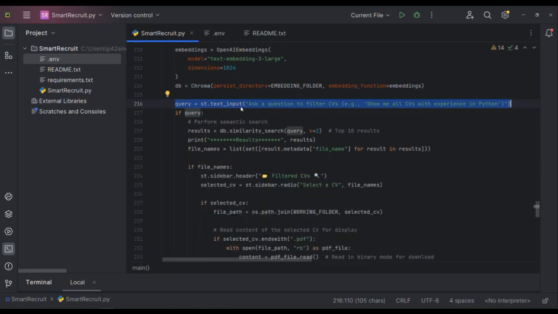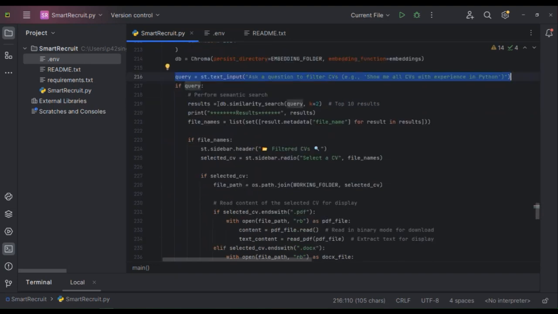And then when there is any user query, the first thing it does is the similarity search. It calls the db.similarity_search function. This function takes the user query and first converts it into an embedding vector. Once the query is converted into an embedding vector using the same embedding model, semantic search is performed between the query vector and the embeddings which were done for the CVs. So the top 2 best match results are returned from that semantic search.